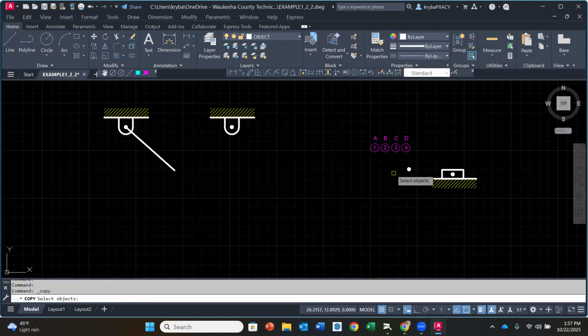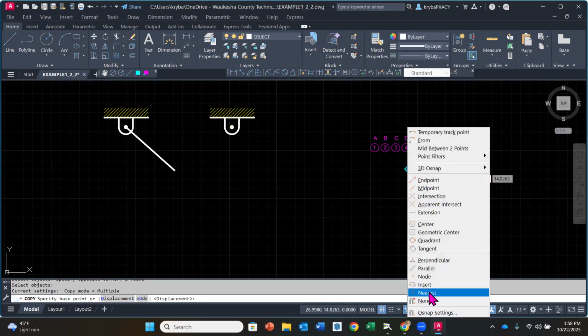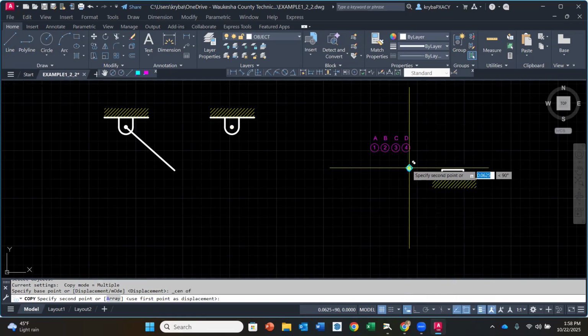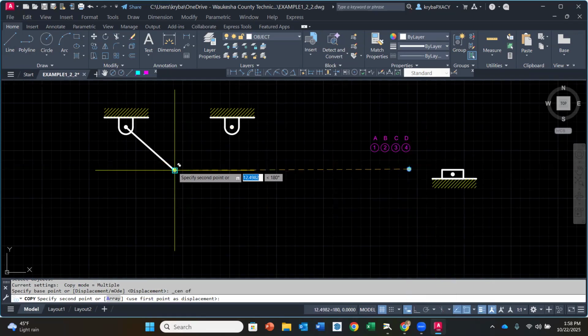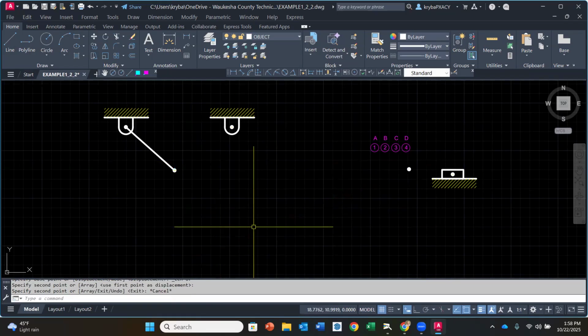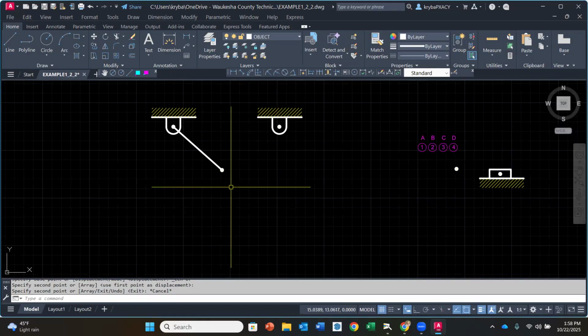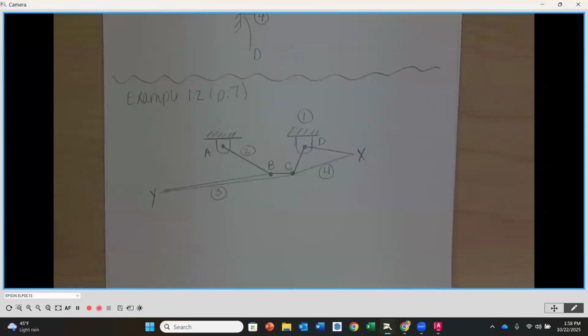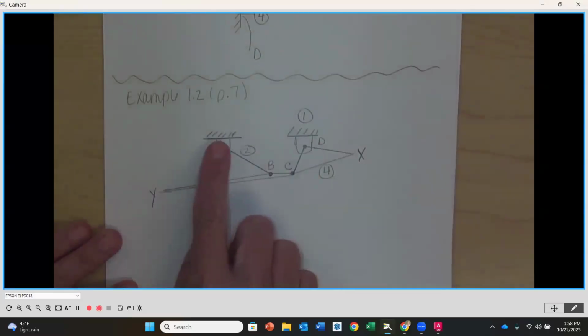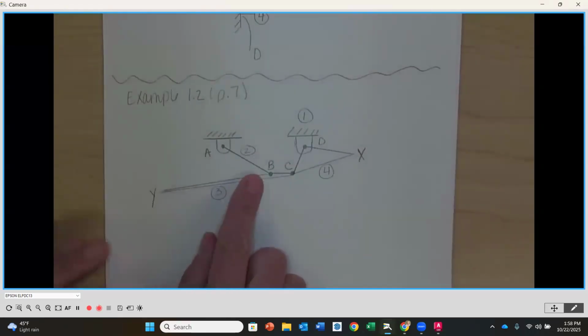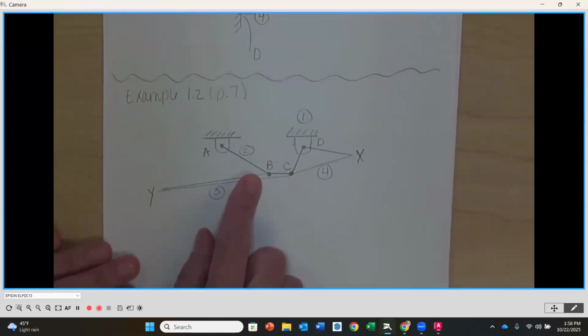I'm going to hit copy, select this, enter, and from the center, using Shift right mouse button, Center, I'm going to grab that and go to the endpoint of the link that I just created. So right now, underneath here, I just created these two, what I called link number 2 from my diagram, and then points A and B.